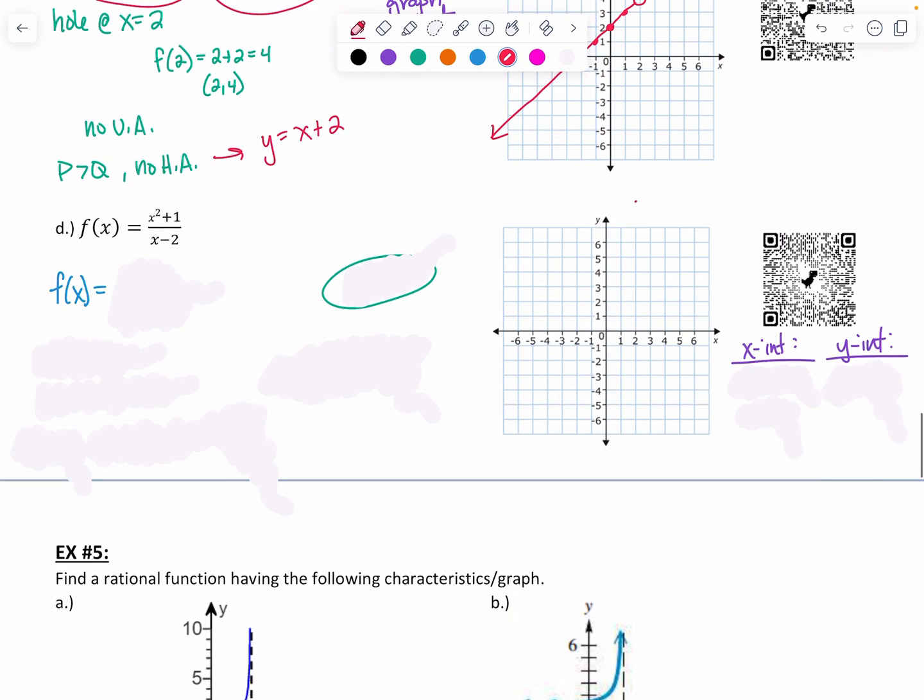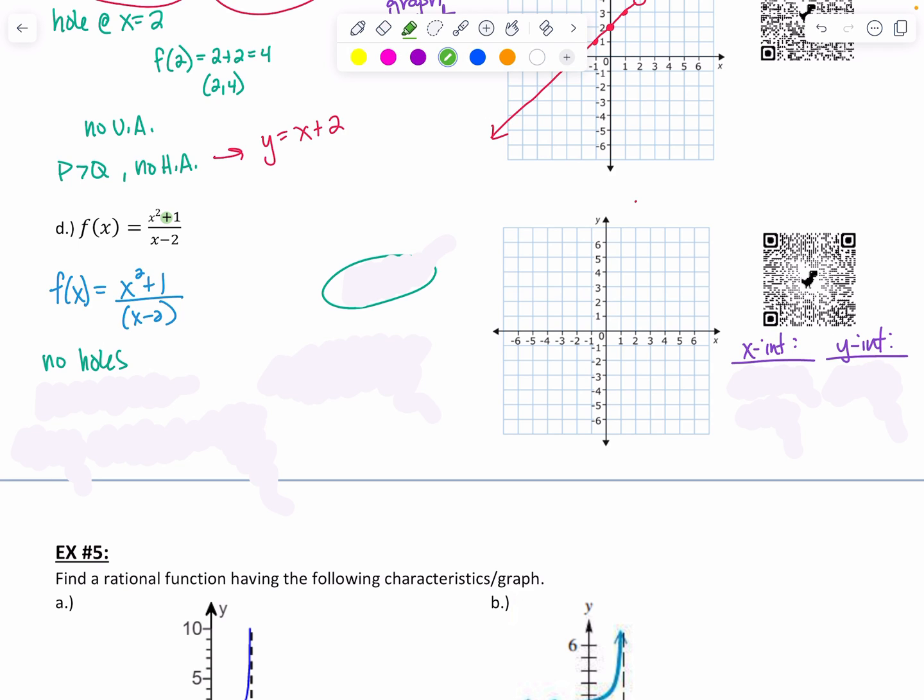Let's look at D. When I'm looking at D, the first thing again I want to do is factor. But be careful, that numerator looks like it's a difference of squares, but it's not because of this plus sign. So it looks like on this one, I can't factor it any farther than it already is. Which also looks like I don't have anything to reduce or simplify, so this is in most simplified form, meaning that there are no holes in this graph.